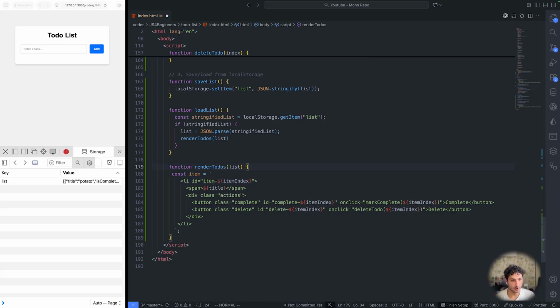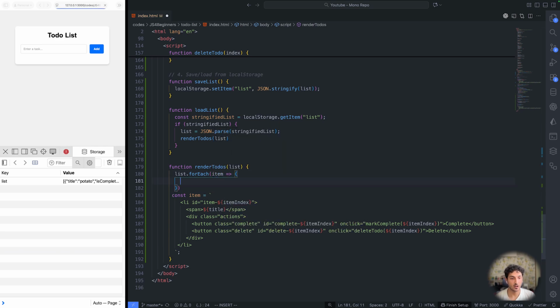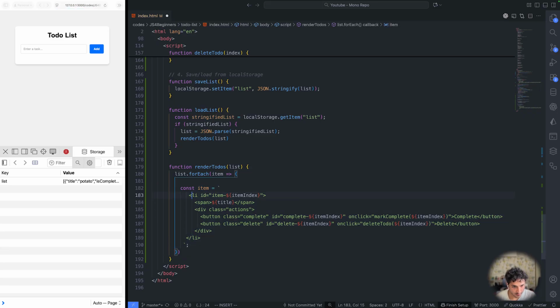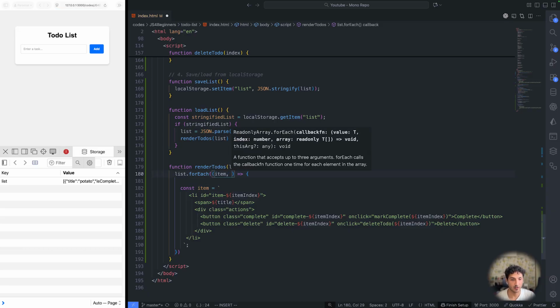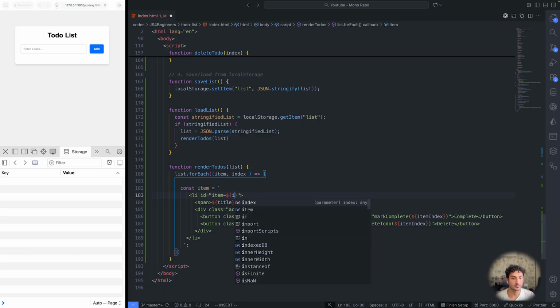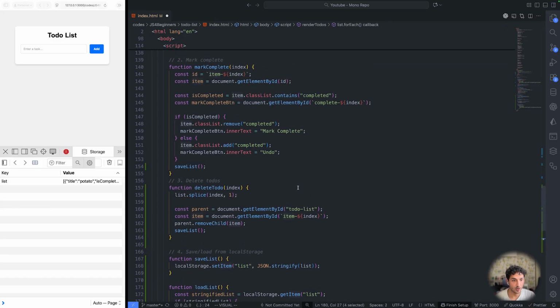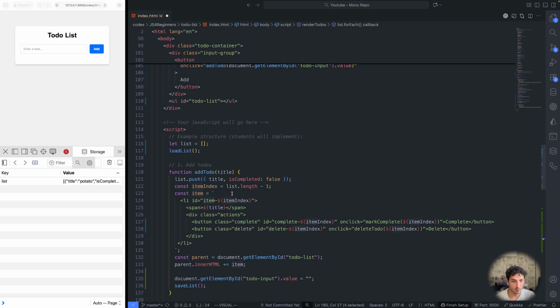For each iteration of the list, which is item, I want to create an item for it with the index, and the second thing that we have here is the index. So I'm going to get rid of this and say index, and the title, which here is item. For item we have, where's the format here, item title and isCompleted.